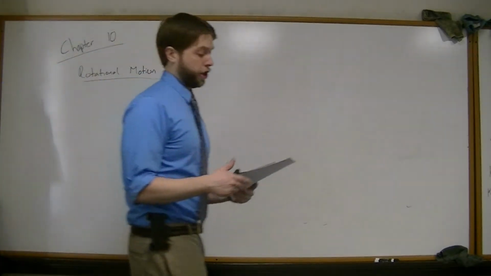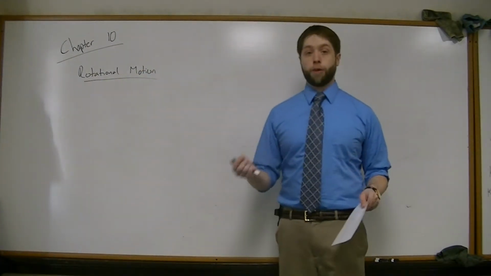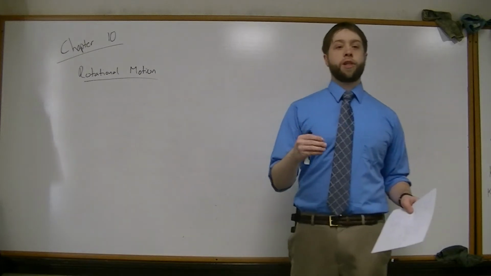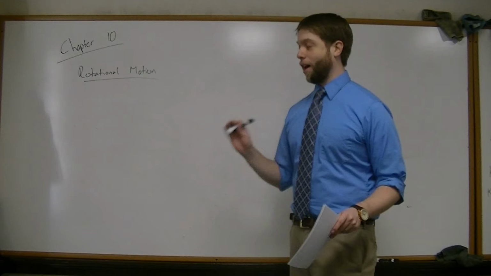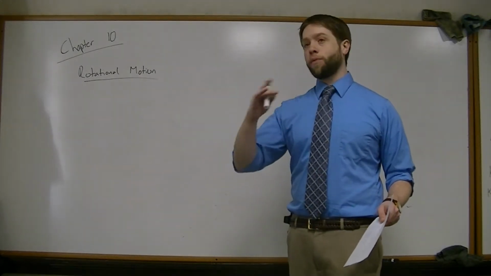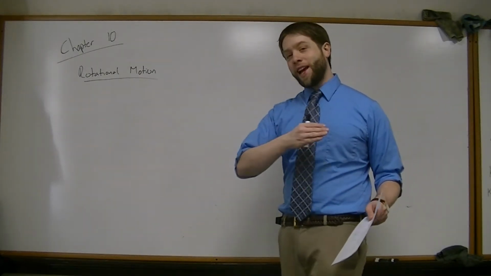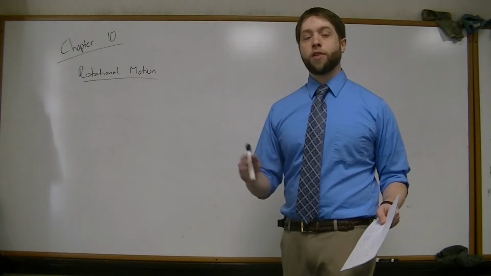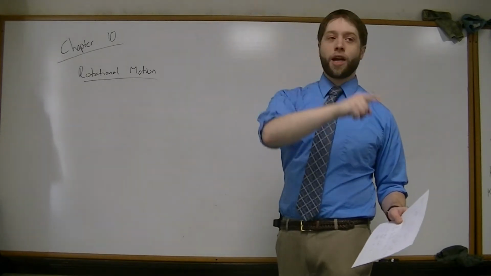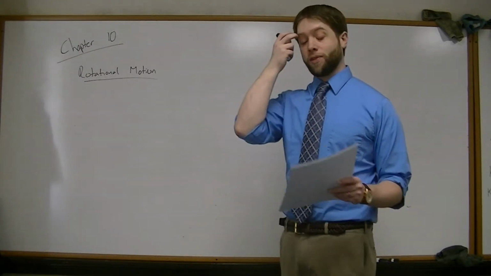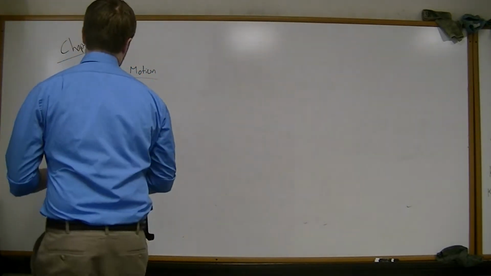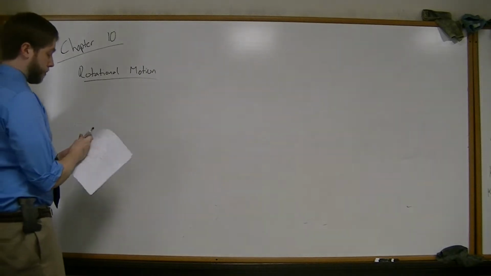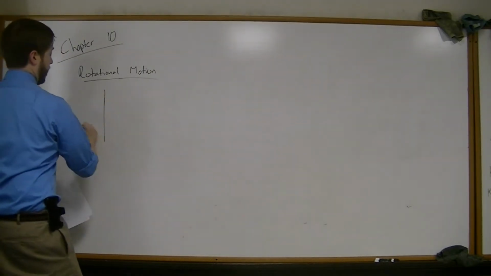So we're now going to start chapter 10, which is rotational motion. The best thing we can do is think about rotational motion as everything that we've done in terms of kinematics up until this point. So we're just going to be changing the variables, and instead of moving in three-dimensional space, we are now going to be moving in some kind of arc pattern relative to a specific point. Okay? So if I were to tell you that you started out with some angle measurement theta.